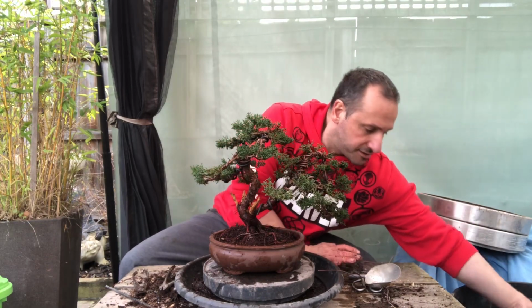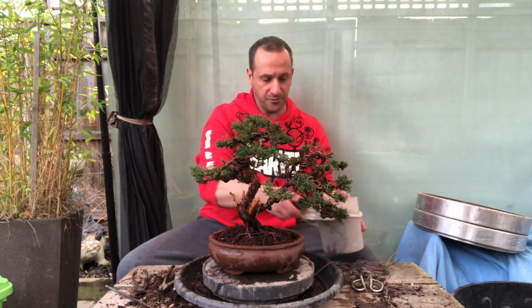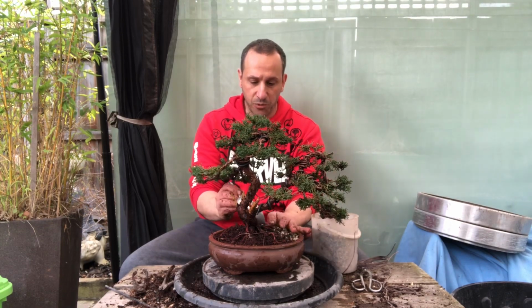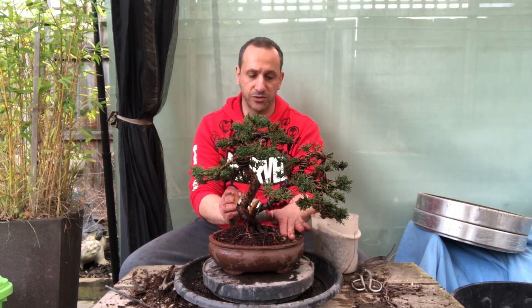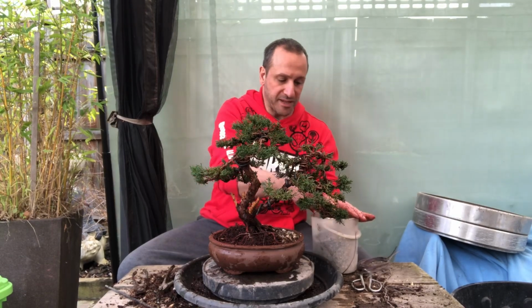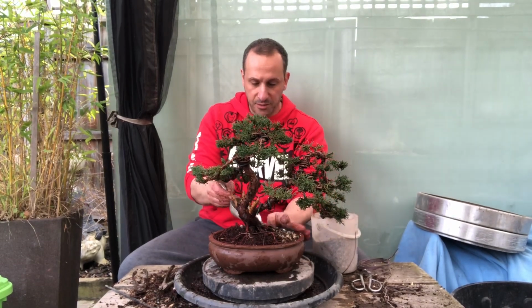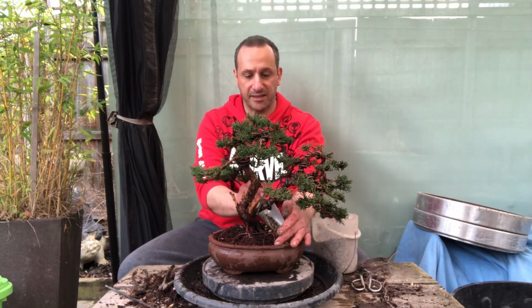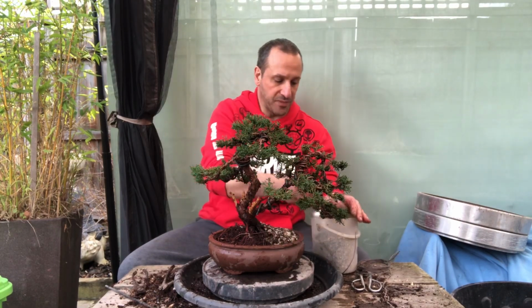Alright, let's get some soil now and fill this out. Now I do want to use my chopsticks quite a bit here and really work in the soil. So maybe I'll spend the next 5 minutes, 10 minutes to just make sure it's really nicely solidified and packed in. It'd be good if I had some moss.